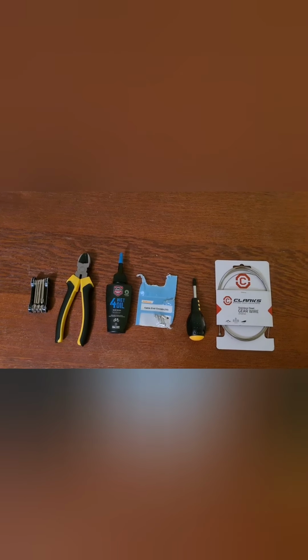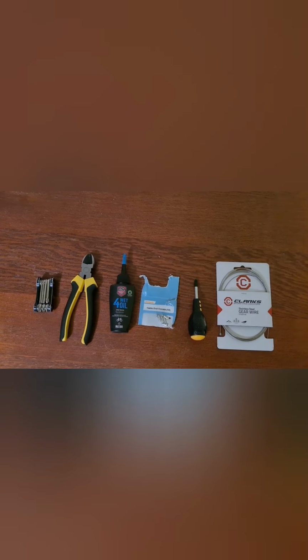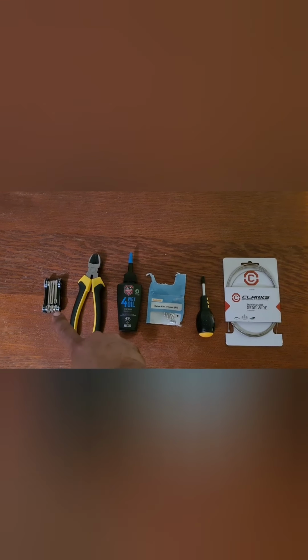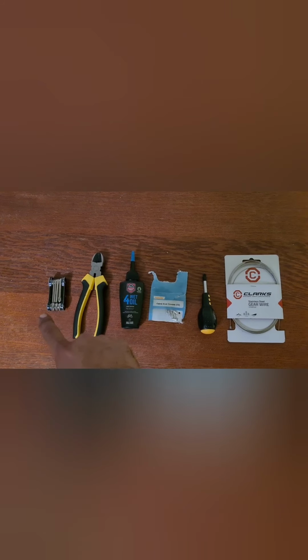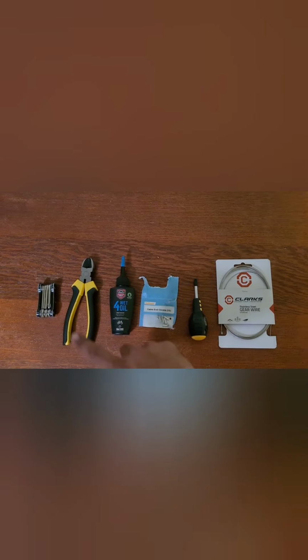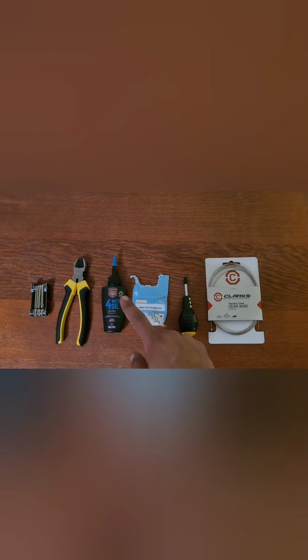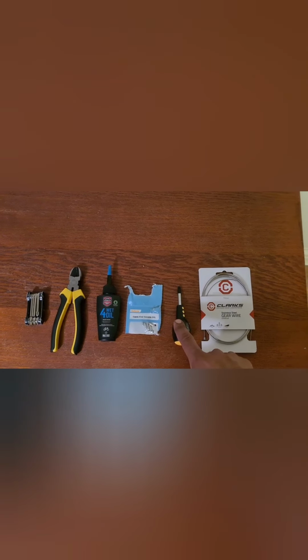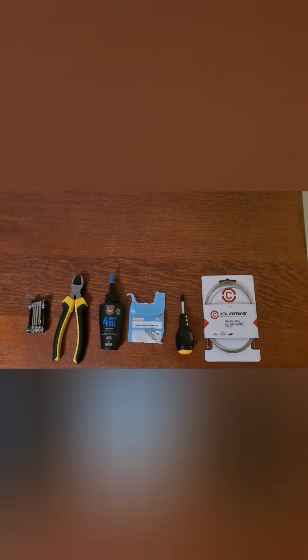Here are some of the items that we're going to be using for our service and then obviously our adjustment. We've got a multi-tool with Allen keys on there. Allen keys are important. You've got a set of side cutters, wet lubricant, which I use for the inner cables, cable ends, a star screwdriver, and then obviously the gear cable.